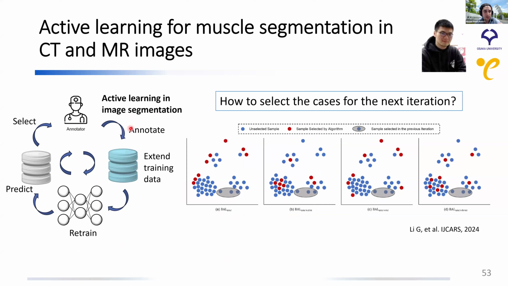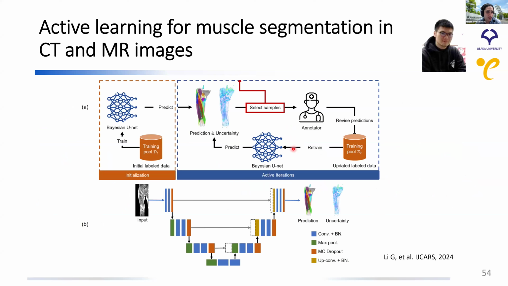Active learning means starting from a small number of data, training your model, and gradually increasing the accuracy of the model by extending the training data. So doing this step gradually and repeatedly multiple times would reach larger annotated data sets with higher accuracy. But the question in his work was how to select the cases for each iteration. You don't want to select cases that are very similar, otherwise you are not giving the model any new information. So his work was to use the Bayesian U-Net model and active learning based on uncertainty to improve the way we are selecting the cases.